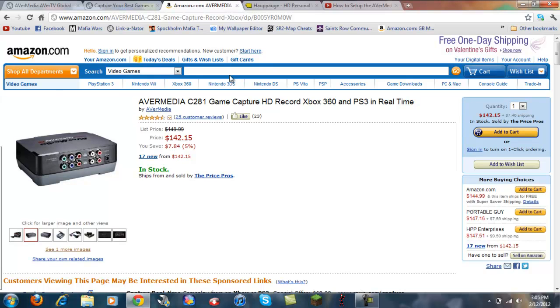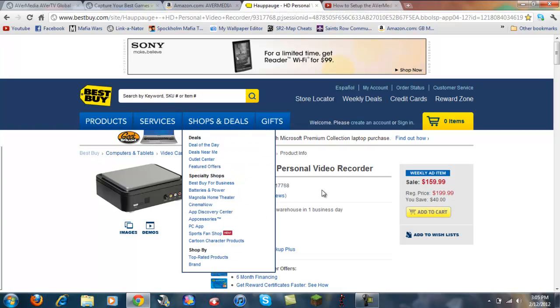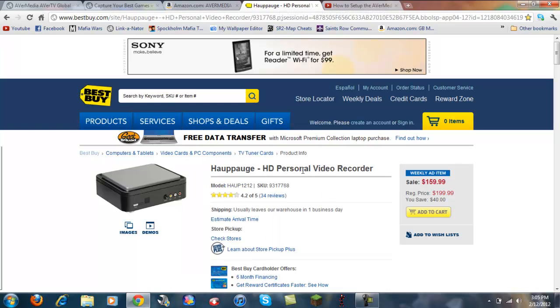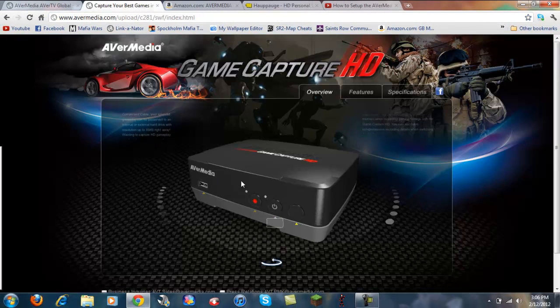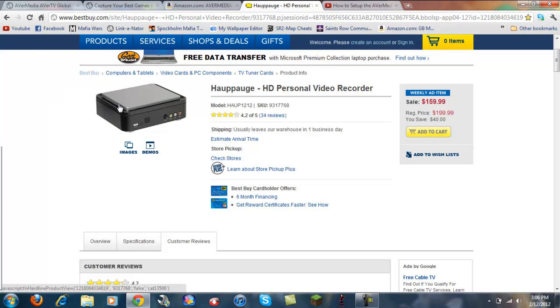Because I also looked up some YouTube videos, and there's some amazing quality. And here is the Hauppauge, oh crap, I think that's how you say it. HD Personal Video Recorder, HD PVR. And this is like up to $200, but as you see right now, it's on sale for 160. So should I get this bad boy right here, or this bad boy right here? They're both really good. I heard a lot of people use this HD PVR. It's usually $200, and I save $40 if I buy it.